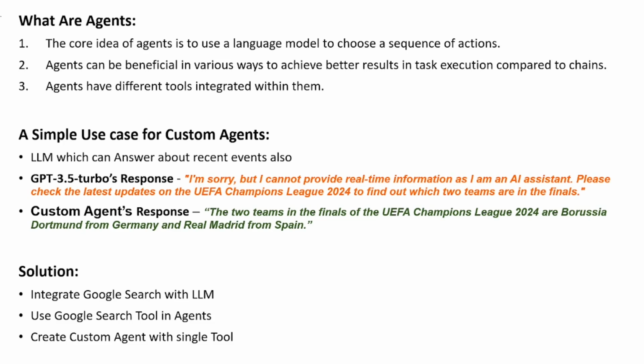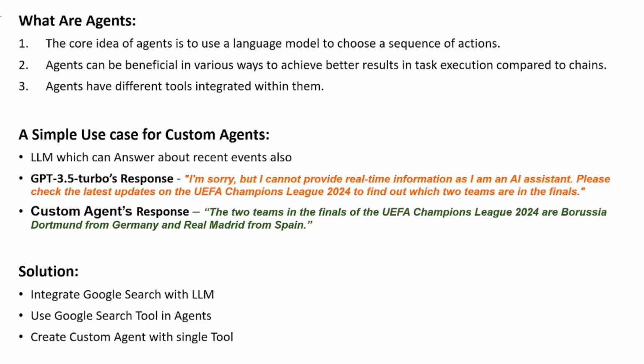Now we know the specific task that we are going to solve: we want our language model to also answer about recent events. So we will be using only a single tool and integrating it with the agent, which will be your custom agent. I hope you got a little understanding of what these agents and custom agents are, and where we can use these custom agents.